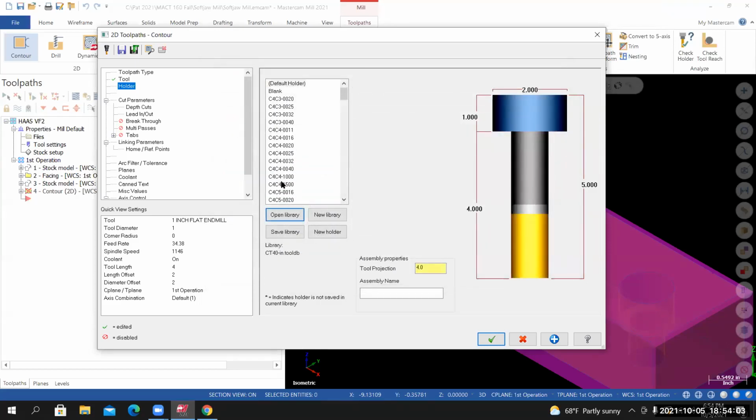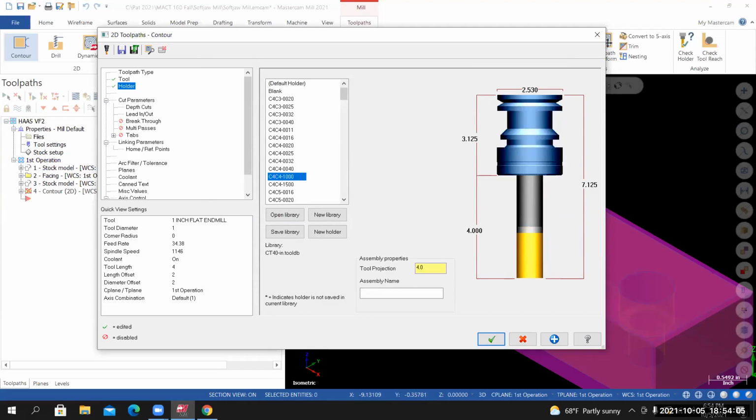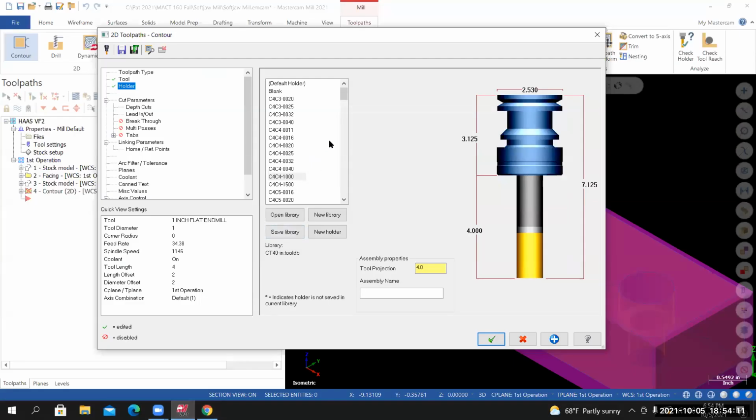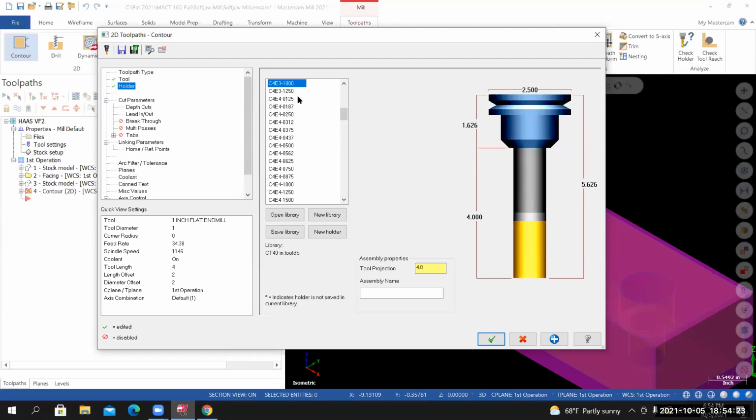And we're looking for a C4, and let me double check that. C4 E3. I might have made a mistake on that. C4 E3-1000. So this is a solid type tool holder.